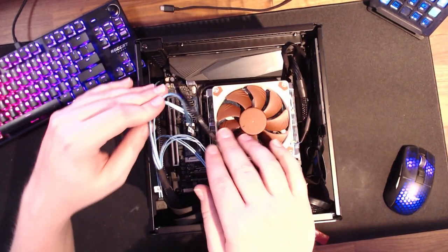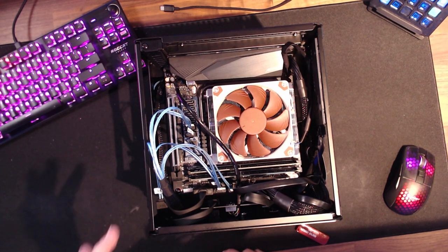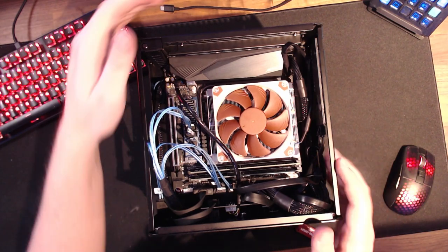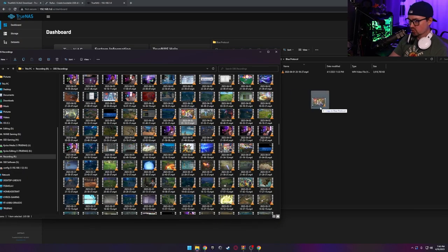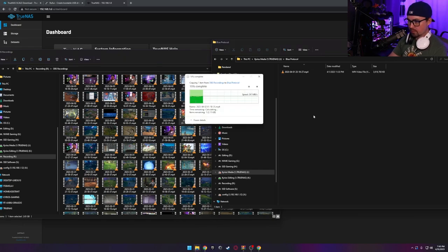I do have a PCI card, which I'll probably use to expand to a 10 gig network, but we're going to see how well our 2.5 gig network does, considering it's just me video editing. Spoiler alert, it does phenomenal. And we are editing this whole video that you're watching right now from the NAS. Let's get back to it.